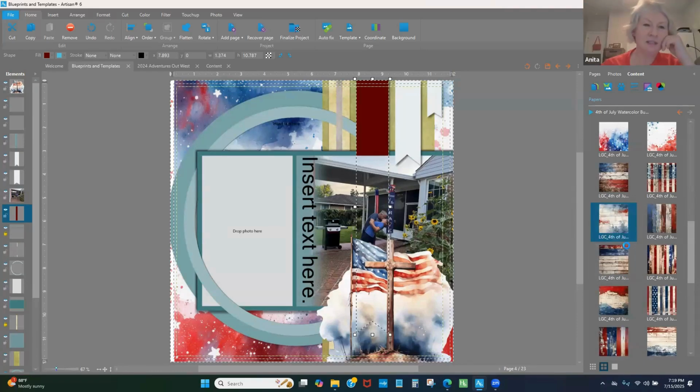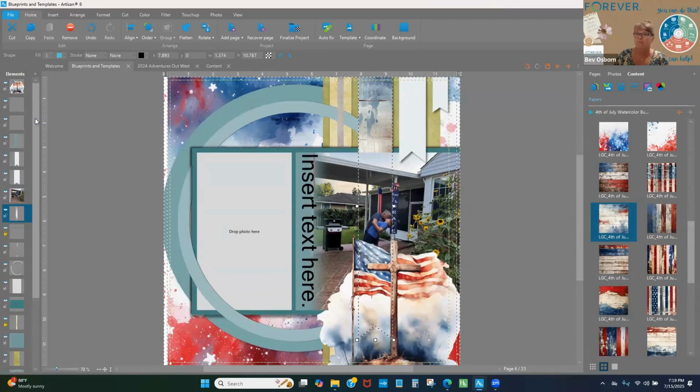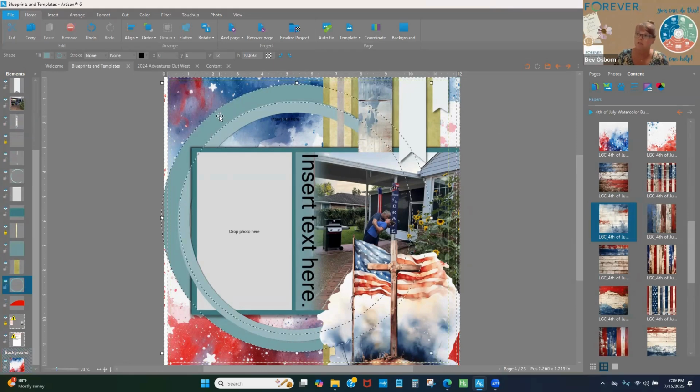So let me ask this again. So you've got your template. Now you want to go in there and change the colors. So what was the first thing you clicked on? Okay, so over here on the side, this is each individual element, each piece, each layer to this page. That is the background. And then that circle is a piece. This circle here is a piece. And then you have these little strips that are pieces. See the little flag, that's a little flag.